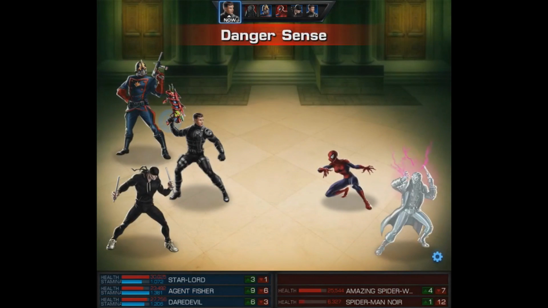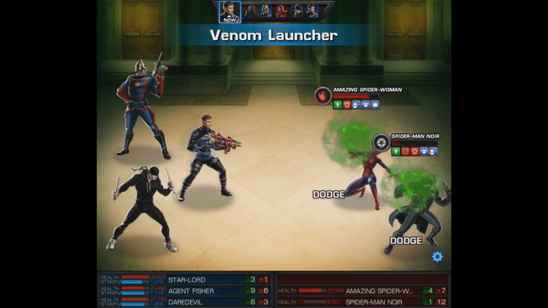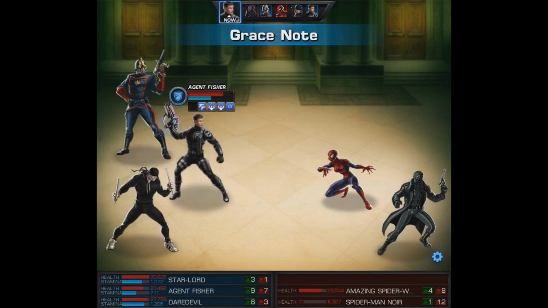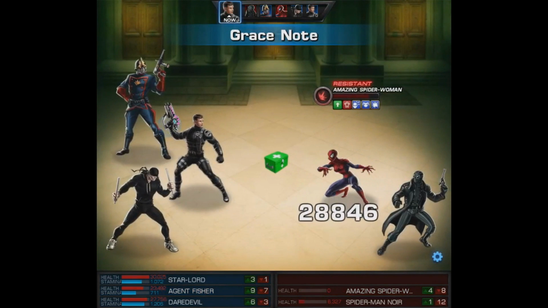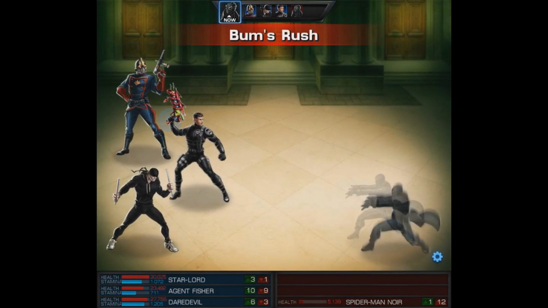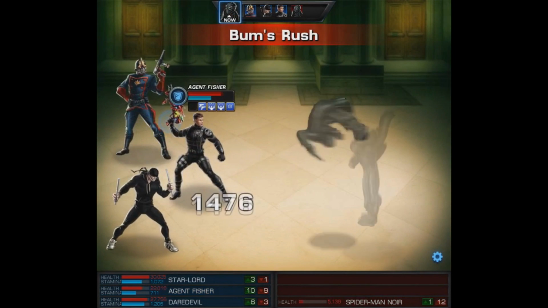Basically right now my agent's doing so much damage that we go for the Venom Launcher, which would have knocked out Spidey Noir, then the Grace Note on Mayday. Unfortunately the first attack misses, so Spidey lives. But it won't be for long.